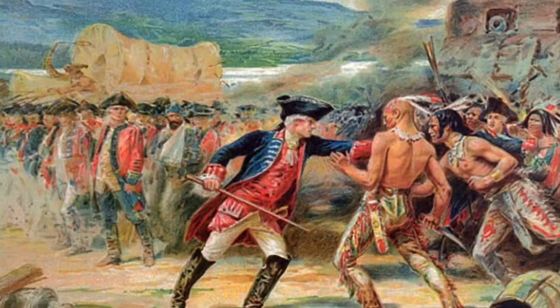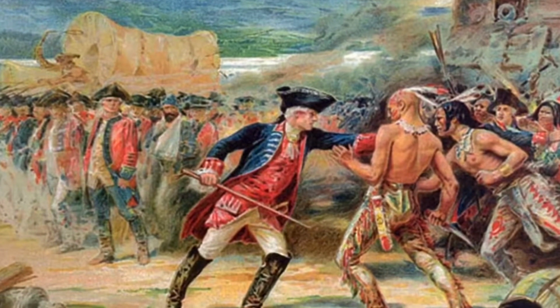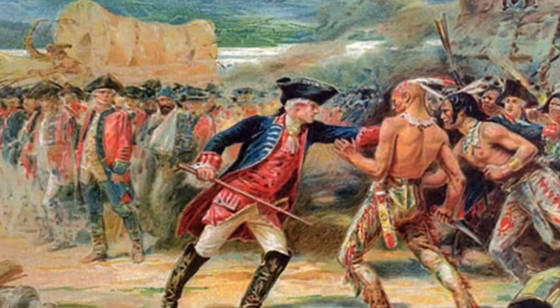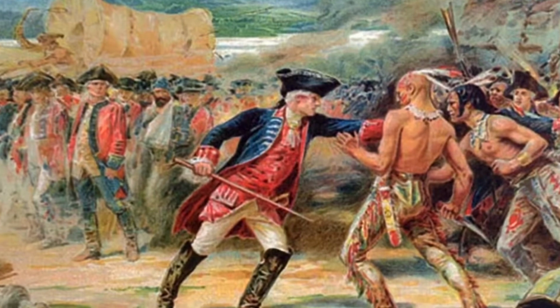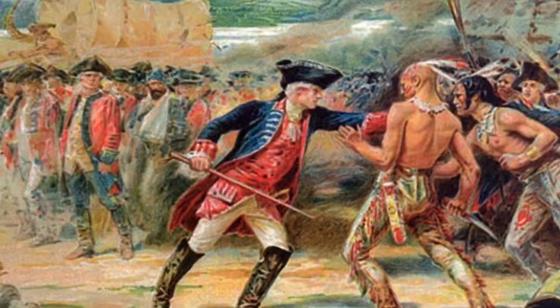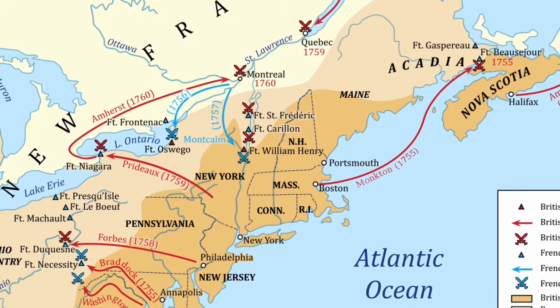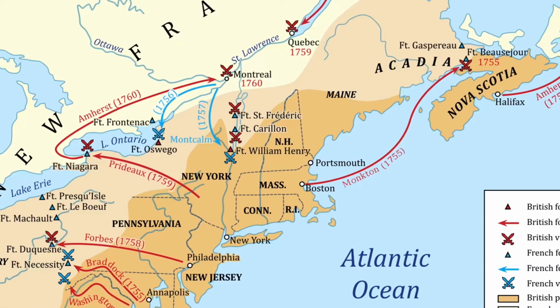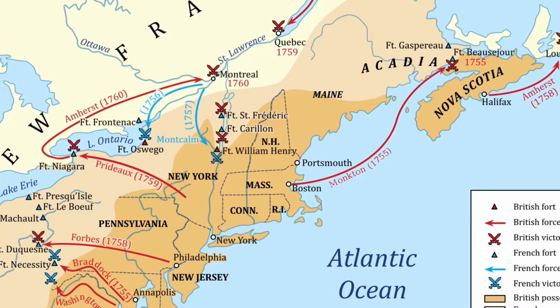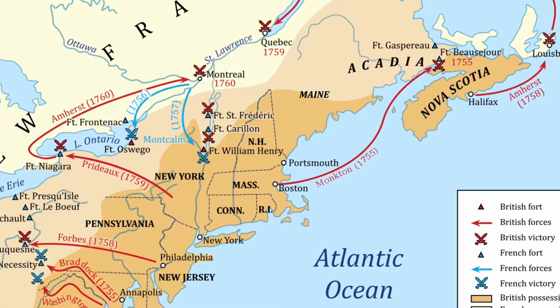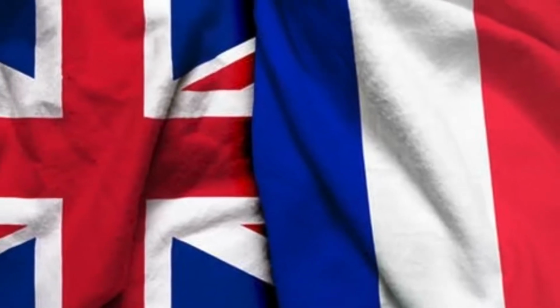When starting and looking at the French and Indian War, you really have to think, why were they fighting? What was the reason for the conflict? Well, the reason for the conflict, much like most things in the 1700s, was border disputes. And the border dispute was between, of course, the French and the British. Contrary to popular opinion, which is that it was between the French and the Indians, it was between the French and the British.